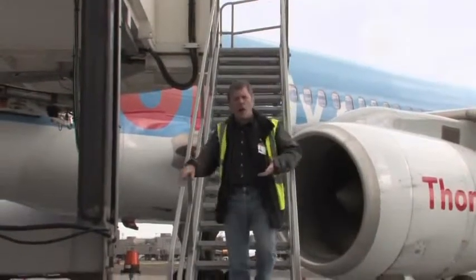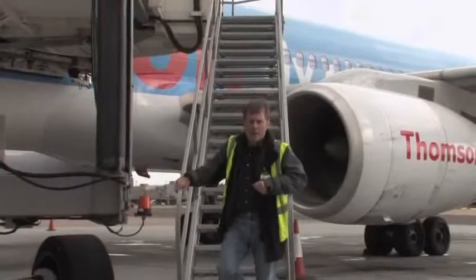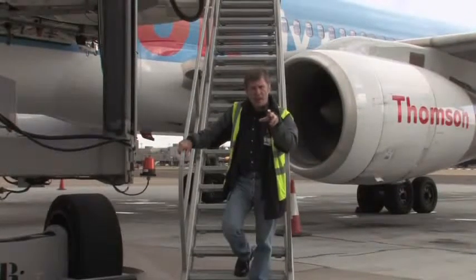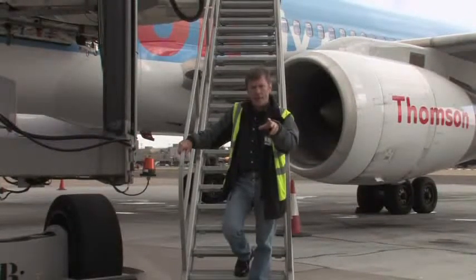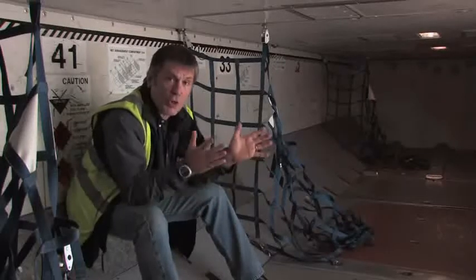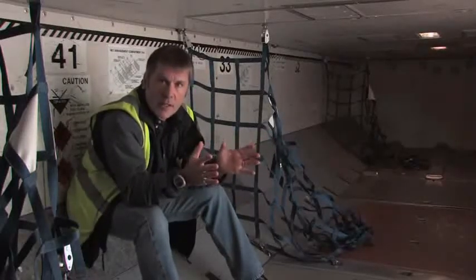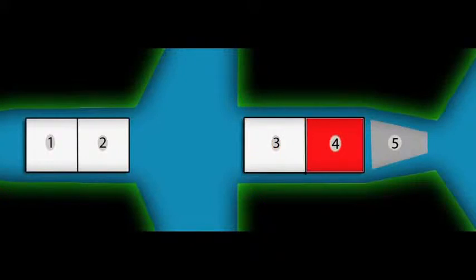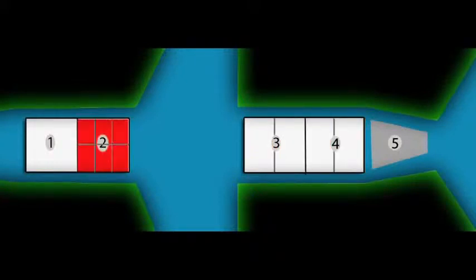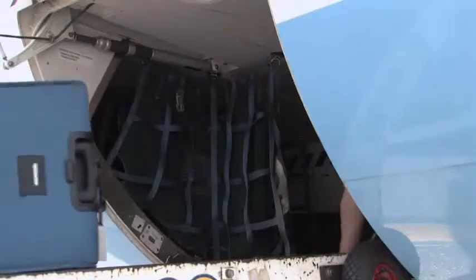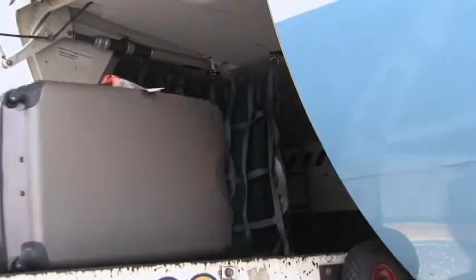Exactly the same goes for the lower holds or any compartments which are not part of the main passenger compartment. Most airlines have a preferred loading system which ensures that the centre of gravity always remains within acceptable limits. All aircraft holds are further broken up into compartments. Doesn't matter whether they're bulk loaded or container loaded. And within those compartments there's a specified distribution. Now it could be specified as 100 bags in here and 80 bags in there, or even baggage containers in the front, cargo pallets in the rear. Whatever the planned distribution is, the aircraft must be loaded in accordance with that plan. If it isn't, a gross error may have fatal consequences.